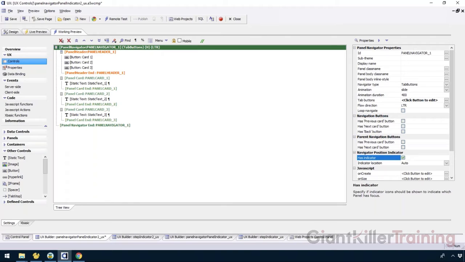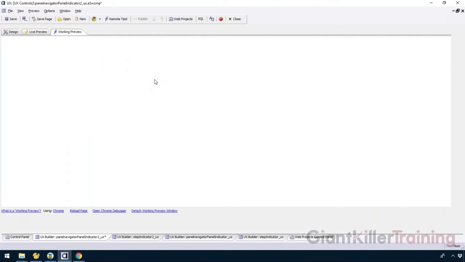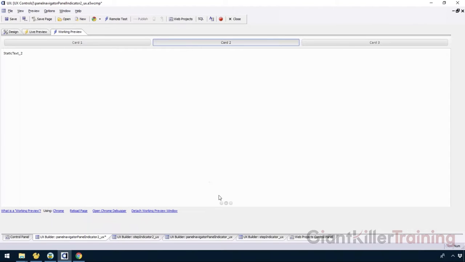So I'm going to go ahead and do working preview. And you'll see right here that now I have this little indicator down here below showing which panel card I'm on. So if I go to 2, notice that the indicator here changes. 3, indicator changes here. And what's cool about this indicator is that it's all handled for you automatically. So let's say you had a situation, and I'm using these cards here, but if I were swiping between those, then it would work just the same way, meaning that the swipe gesture would move from here.